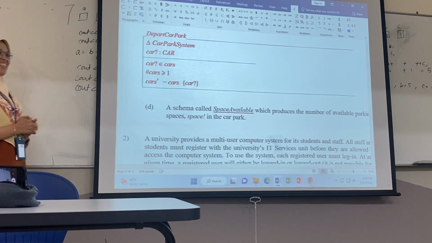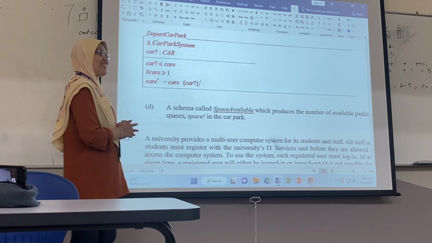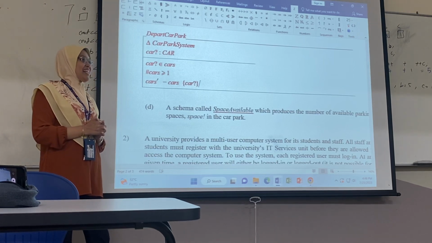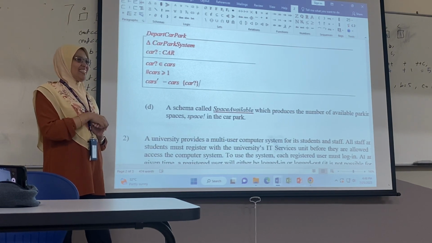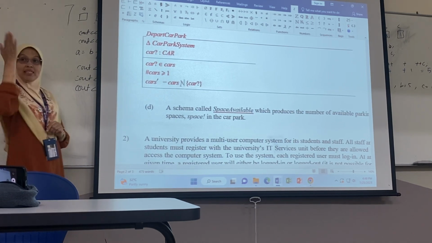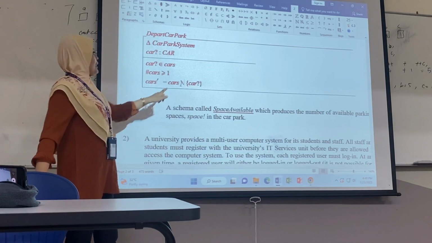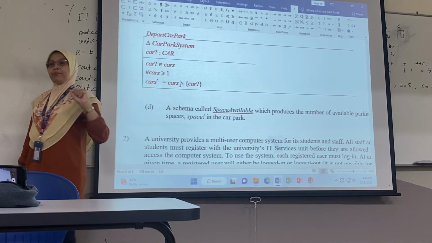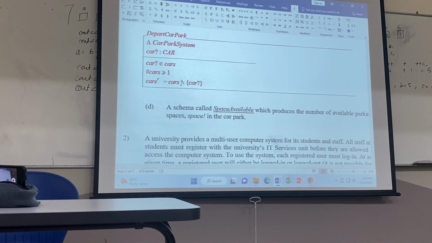Minus? That slash thingy. Backslash, yeah? Backslash, not slash. This one. Okay, set difference. Not slash, backslash. So this is to remove the data.